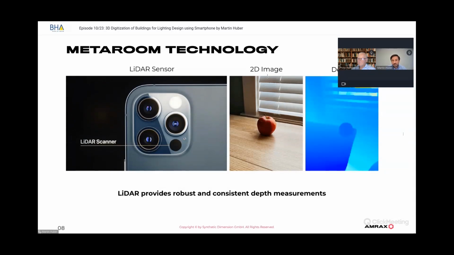We see a trend that other mobile phones are also looking into this kind of technology, and as soon as we see LiDAR technology being adopted in the Android ecosystem, we are ready to expand our operations there too. So it's not that we don't want to go to Android, it's more that we want to give you the best experience, and this only works with LiDAR today.